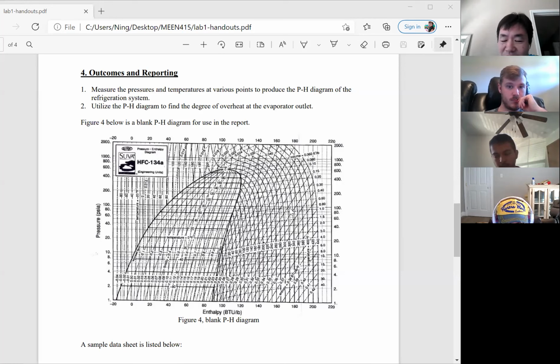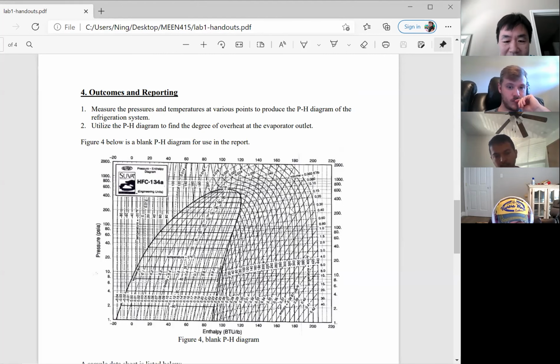You draw on it. You use a color pen, maybe red color, blue color. Draw your diagram there. I cannot draw it on this, but you draw your diagram and place this diagram you draw with your pH diagram on it and place that in your report. Copy and paste it in your report. I don't want you to create your own, just use this.